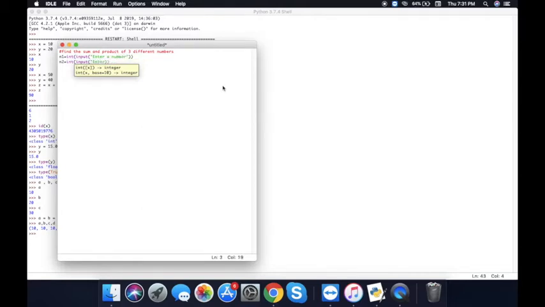We'll take input of the second number and the third number. Now to print the sum, I'll write the formula n1 plus n2 plus n3, and to find the product, n1 times n2 times n3. Let's run the program and see.